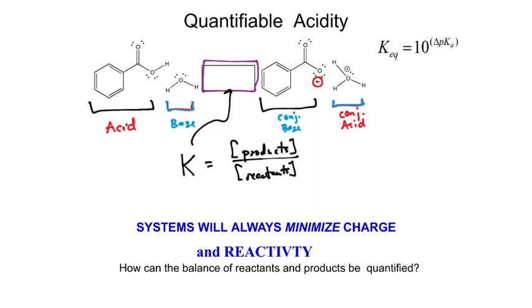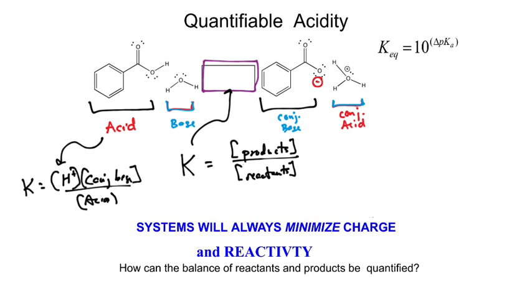Okay? So we could do it for this particular thing. The other thing we've discovered is that we can create this K value by looking at other K values. I can look at the K value for this just acting as an acid on its own, the H plus and its conjugate base over the acid, and I can look at that K value.